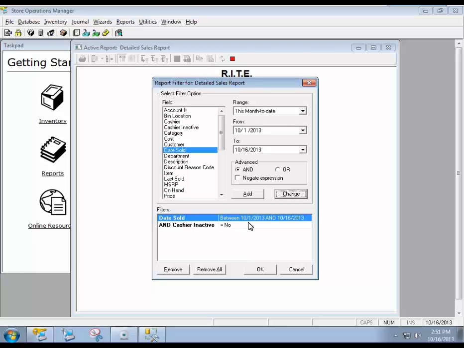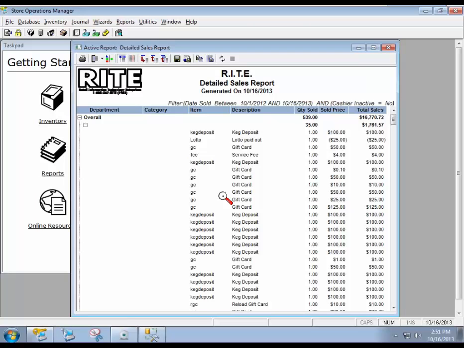We're going to come back to this idea of filters a little bit later, and I just want to get some initial data up. So I want to get quite a bit of information up here. I'm going to bring in about a year's worth, and we'll run the report.